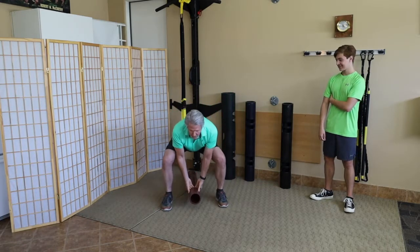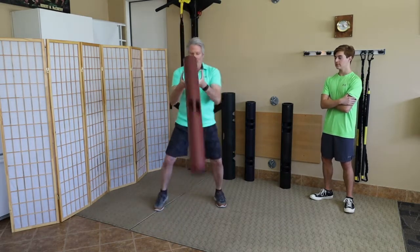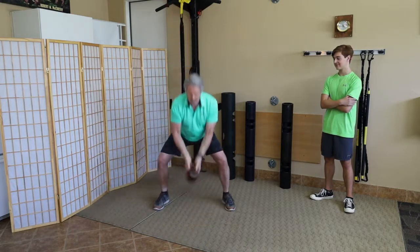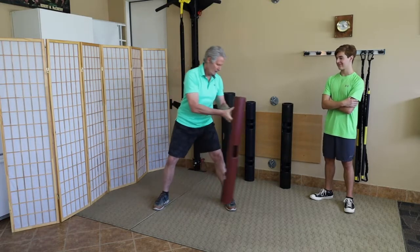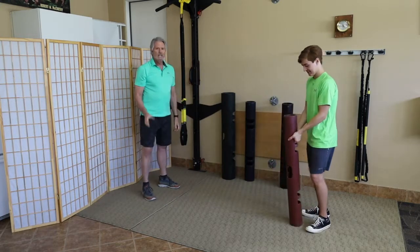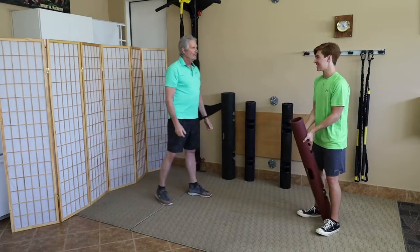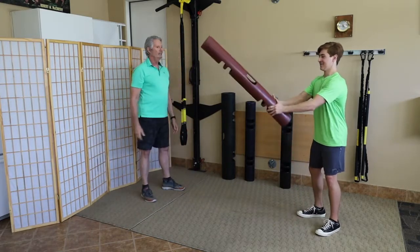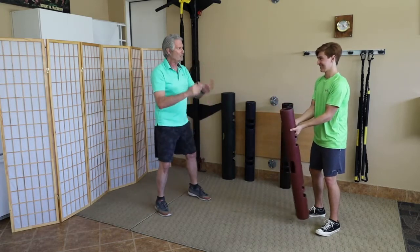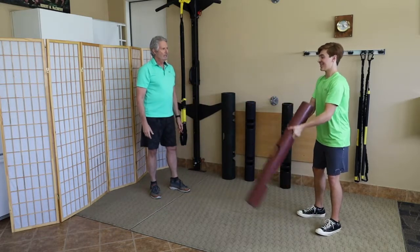Let me try that. Okay, so tail down, head up. Boom. Other side. Boom. Good luck. All right, let's see it. So, it's about timing and a little bit of skill. I'm gonna try first without the lunge. Yeah, just try it. Oh, so right away without the lunge helps you get it up. So you know you have to have a little momentum there. Yeah, all right, let's try with the lunge.